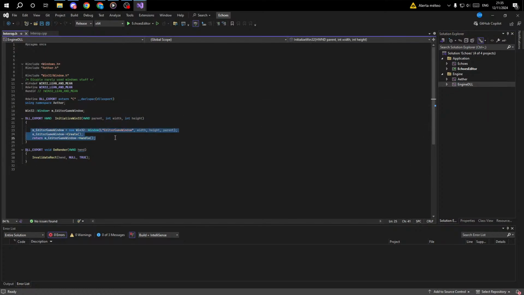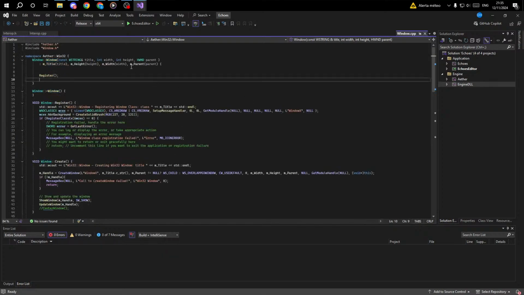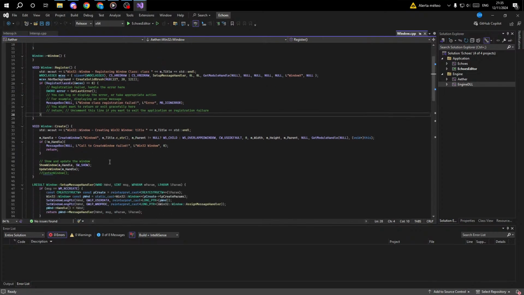As you can see here, I am using our standard window class in here, and I managed to get that working by adding a parent onto the end there. The way that works is I have a variable, m_parent, which is a private parent, and we just pass that over in the constructor. Then when we come back here to create, if we have a parent, we are going to make it a WS child window.